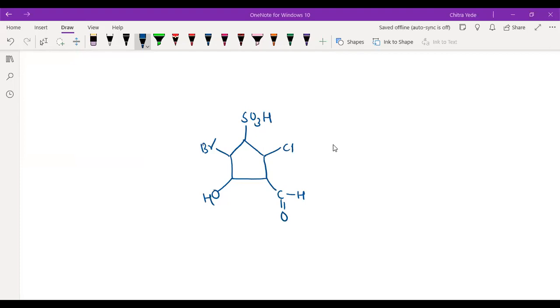Between number and number we have a comma. Between number and alphabet, you have to use a dash. Between alphabet and number, you have to use a dash. If numbers are there, then you have to use a comma. If alphabet and alphabet come, then don't give space between them. No space between alphabet and alphabet. Okay, sir. But if acid, chloride, or bromide comes, then you can provide the space.